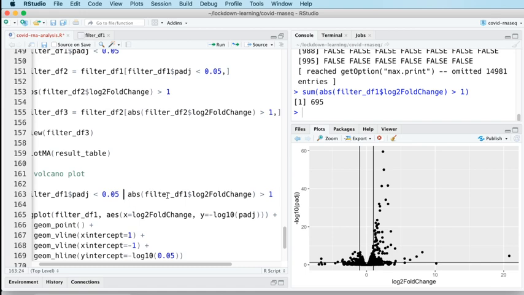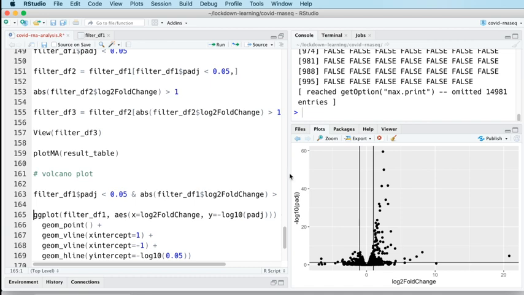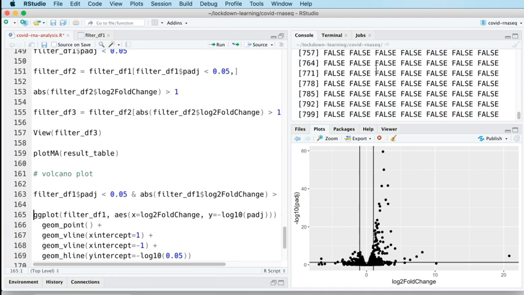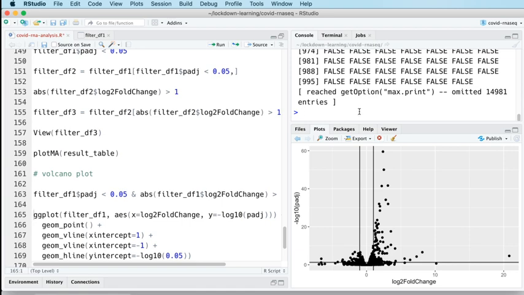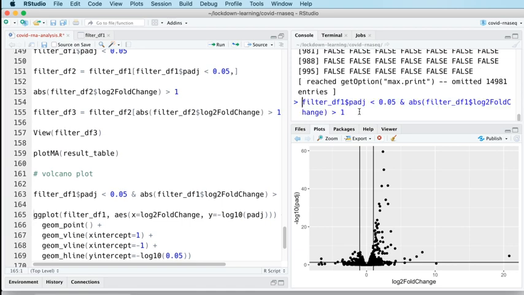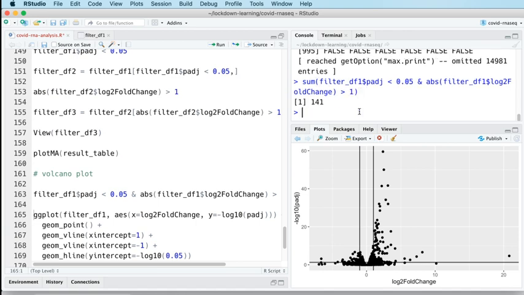But we want ones where both conditions are true, so we want to use the ampersand to say we want the p-value to be low and the fold change to be large. And that will give us, again, a logical vector of trues and falses, and we can use the sum function to find out how many of those are true. We already know the answer to that. It's 141. Those are our differentially expressed genes.